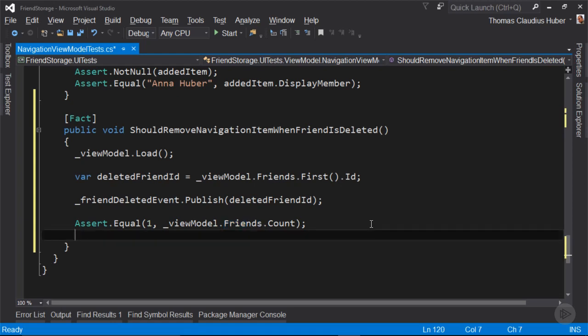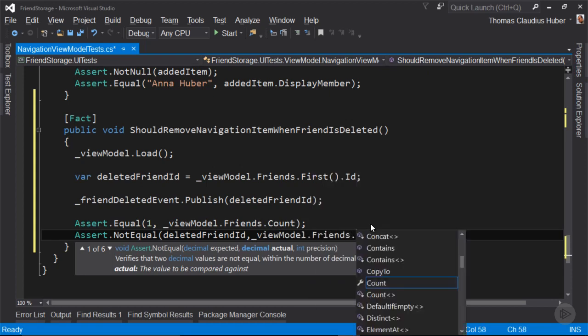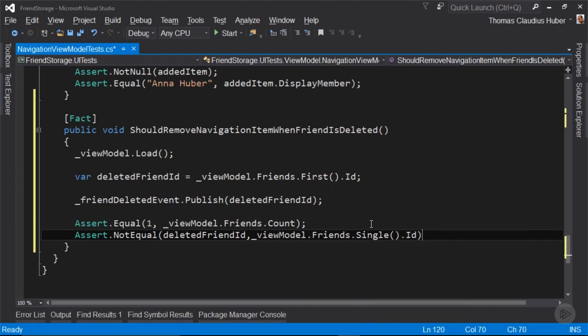But now we also need to ensure that it is the right item that is left in the navigation. We don't want to delete the wrong item. So let's assert that the ID of that item in the friends property is not equal to the deleted friend ID. Okay, cool. So we are done with our unit test. Now let's run it.